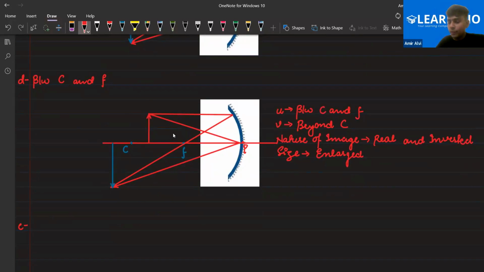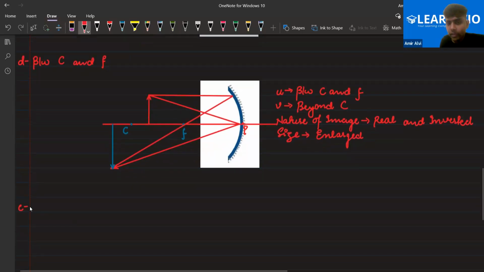All the diagrams that we have done previously will be drawn in such a manner. First ray will be parallel to the principal axis. Second ray will pass through the pole. Where the reflected light rays intersect, that point will be called the image formation point, the point of intersection. And you just have to draw the line from the principal axis to the point of intersection. Okay. Ritvika, Umair, Rayan. Good. Next one would be: now the object was between C and F.